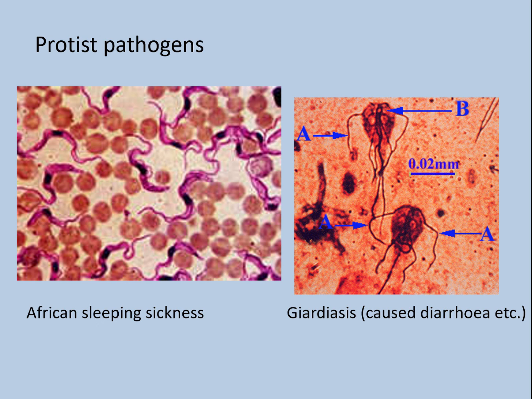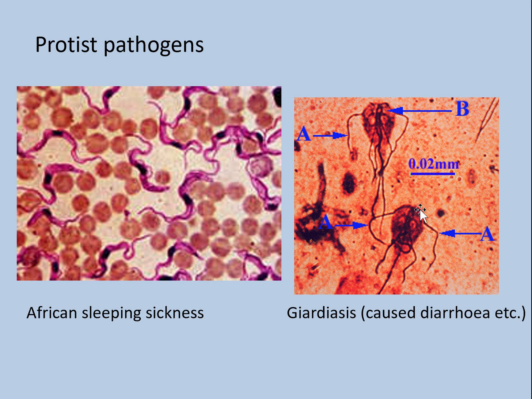And then lastly, we've got these protist pathogens. These are single-celled organisms. The most obvious one that you've probably heard of before would be the one that causes malaria. We'll look at that in a minute. So they're single-celled organisms. They're really tiny. You obviously need a microscope. This causes African sleeping sickness. This one here, you find sometimes in dirty swimming pools, for example, and it can cause horrible diarrhea.